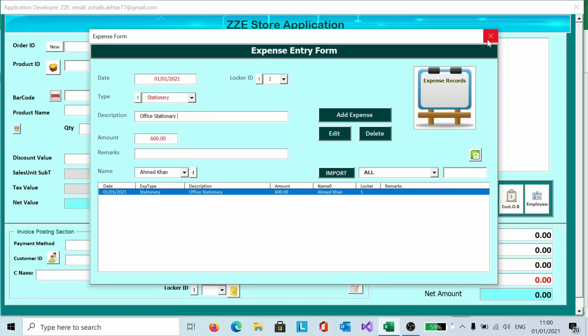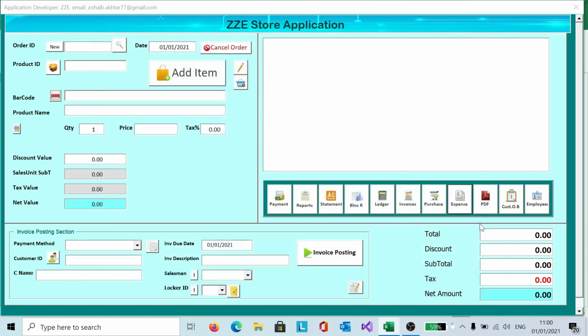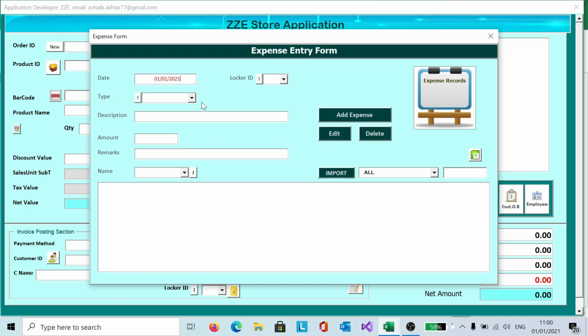And one thing I want to clarify for you. For example, here is our expense form. Here I already added some types. If you don't find any type that fits your expense, you can add one here.